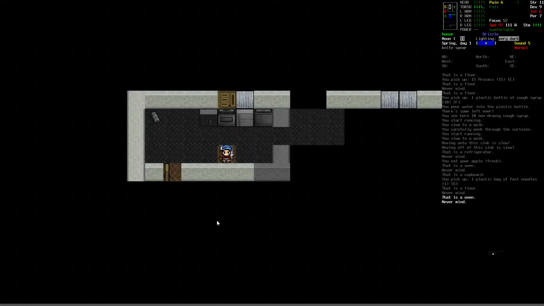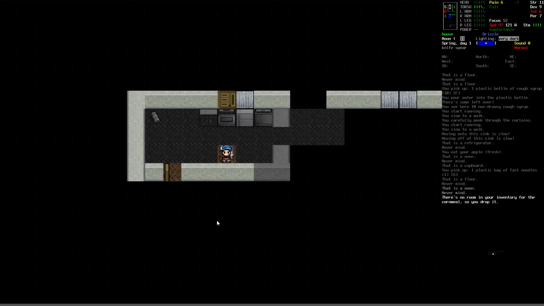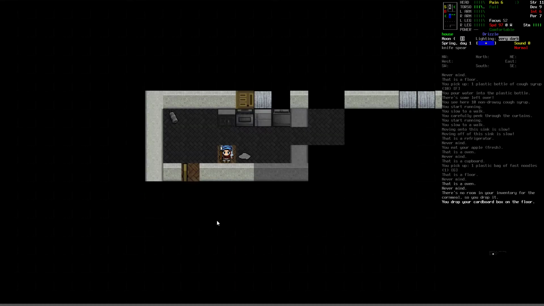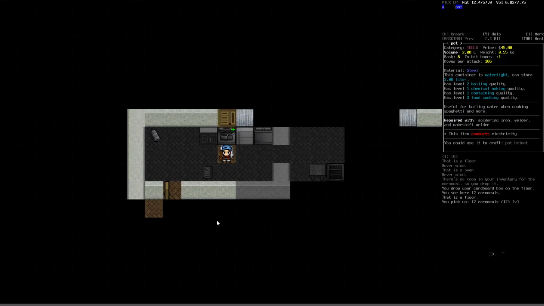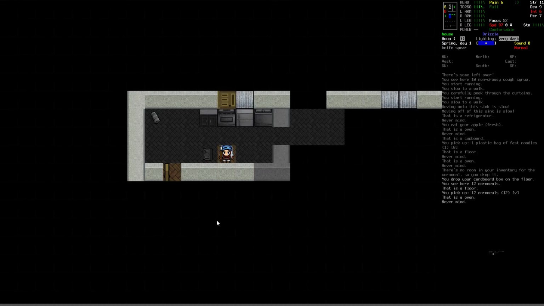What we could do, we could unload the cornmeals, drop the card box. How much space do we have now? I don't think we have enough. No. We need about 1 liter. I don't think we can make enough space. Maybe we'll just have to come back again.